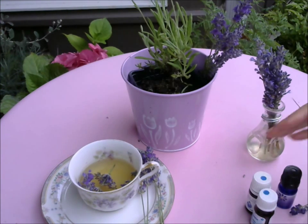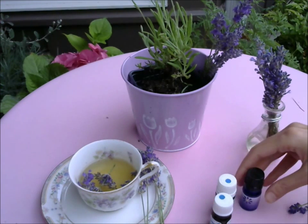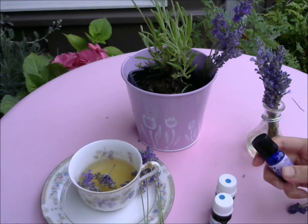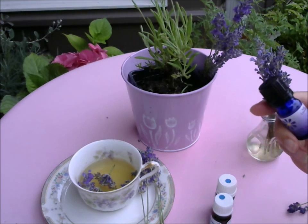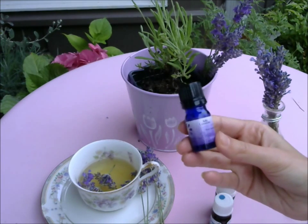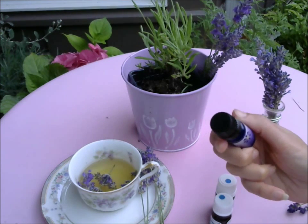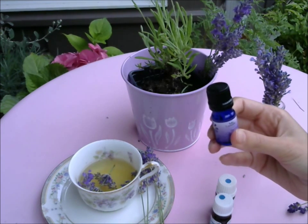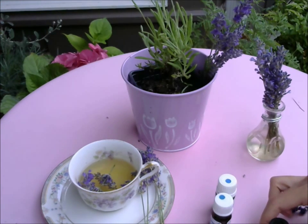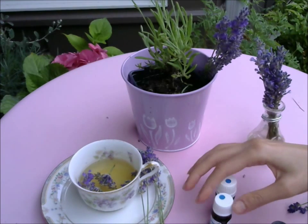Now, I'm not sure what the actual Latin names for these are, but there are different types of essential oils as well, of course. I've got a few different kinds here. The true lavender, or Lavandula vera, is also called Lavandula angustifolia. And I've got one here. It's wild lavender, and this one is the most common one. It has a very soft scent with a touch of a lemony tinge to it. Very beautiful. It reminds me of these long, very soft ones that we've got in the garden.